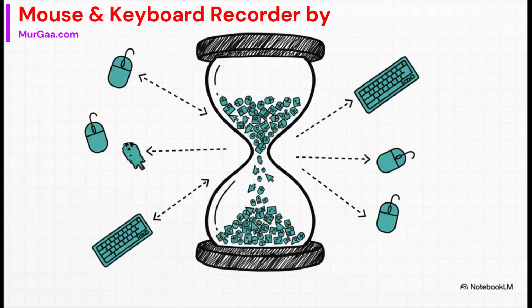Each little action seems so small on its own. A few seconds here, a few there, but when you add it all up, whoa, it is a massive hidden time sink. But what if you could record those actions just one more time and then have your Mac do them for you, perfectly, forever?